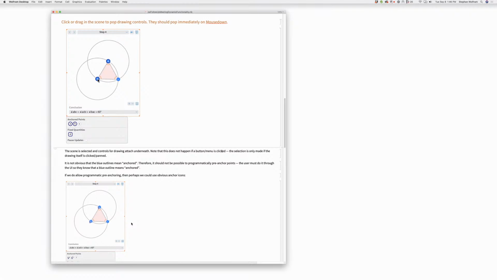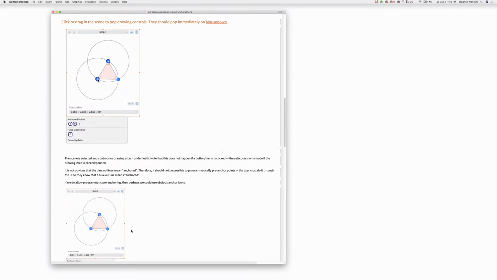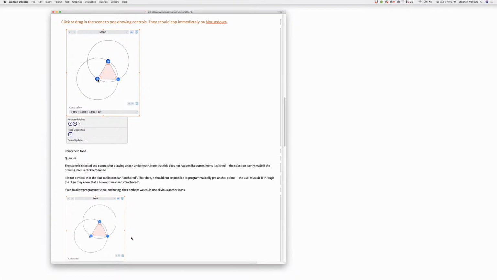What would be the clearest thing to say? Points held fixed or something. What would you say if you were allowed to have any number of words? Points fixed under movement of other points.